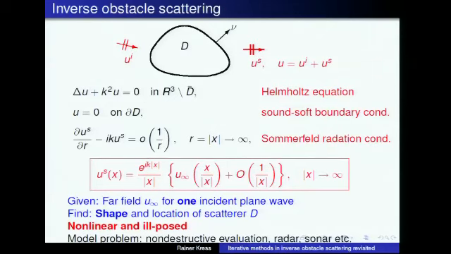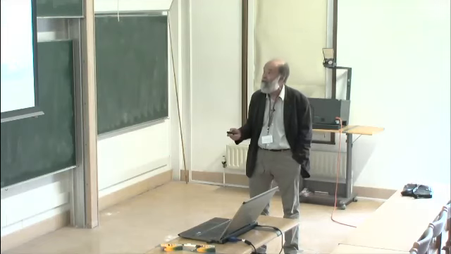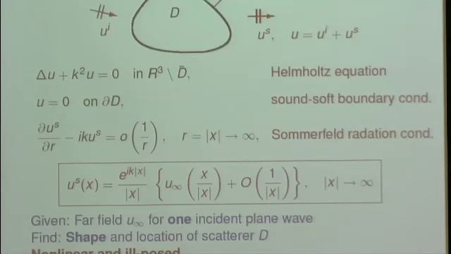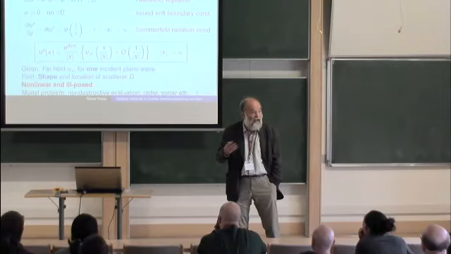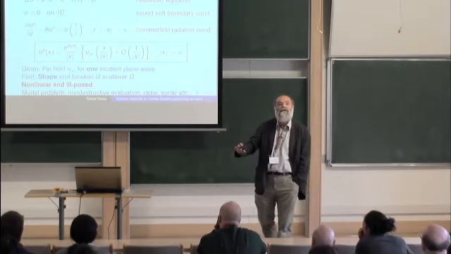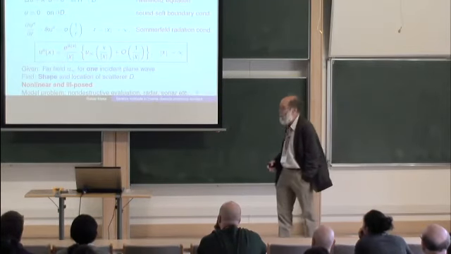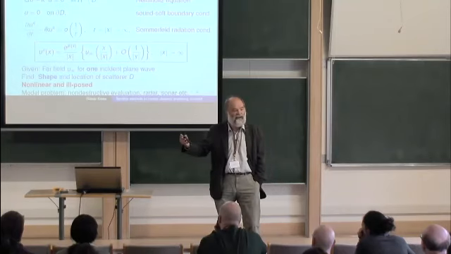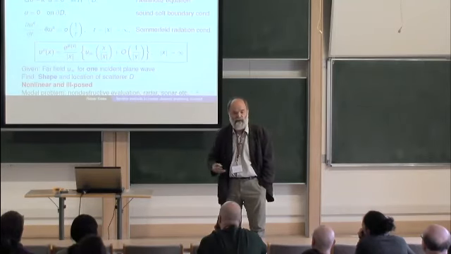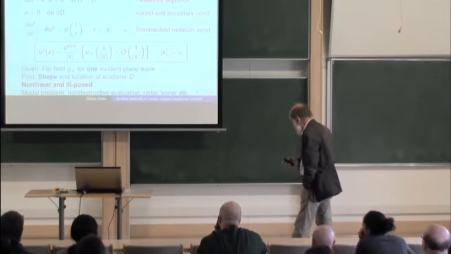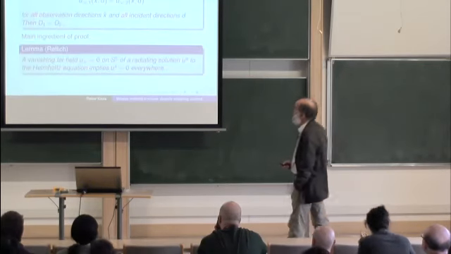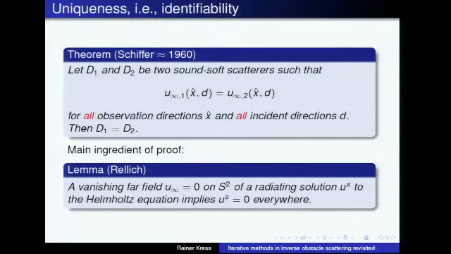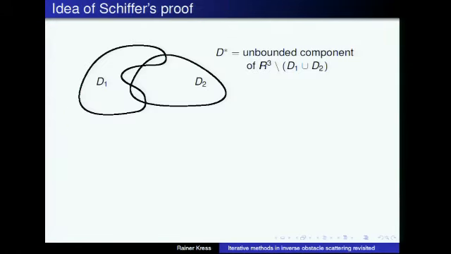And then the theorem tells us if the first factor in this expansion is 0, all the other factors also have to vanish. And this is, for example, not true for the Helmholtz equation, because if you look at the fundamental solution of the Helmholtz equation, it decays like 1 over x. But differentiating it, you can create solutions which decay faster. This is not possible for the Helmholtz equation. So this is Rayleigh's lemma, and this is what we are going to use.